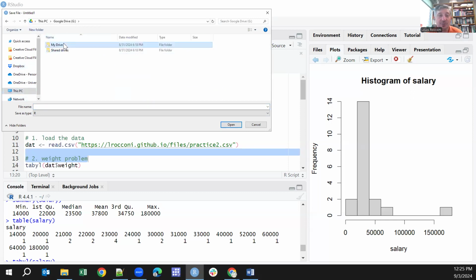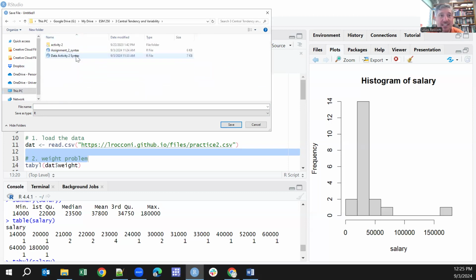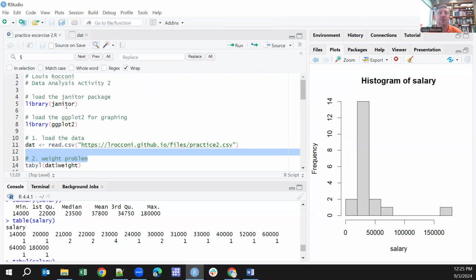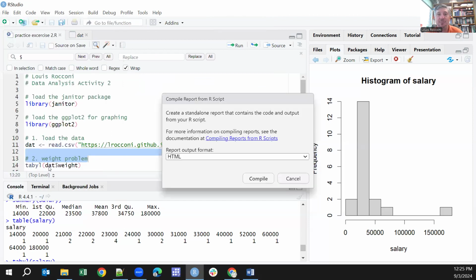I have a Google Drive for this class, ESM 250, Central Tendency. So this is practice exercise 2. I saved it. I'm going to compile report.